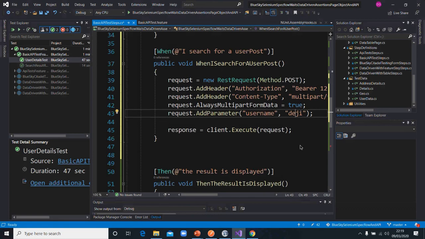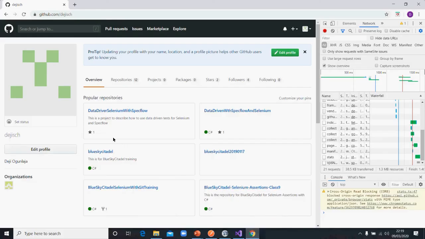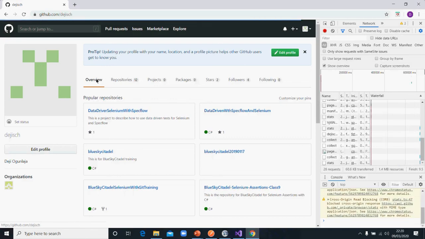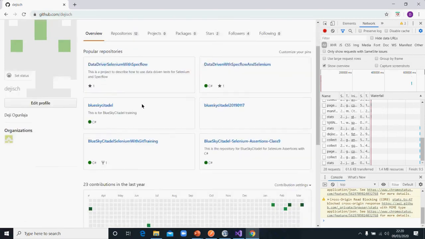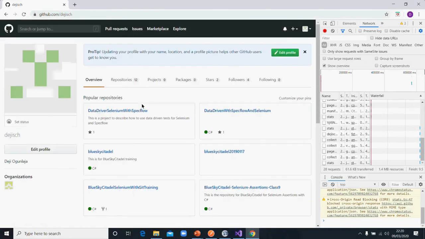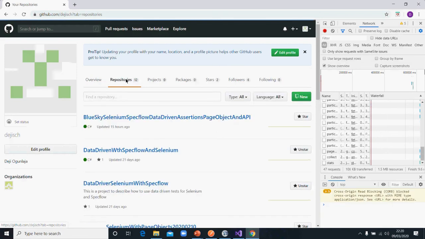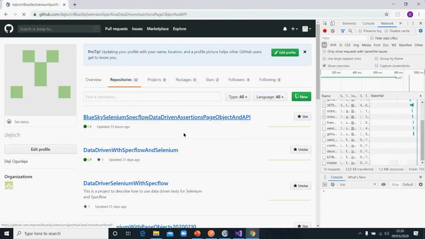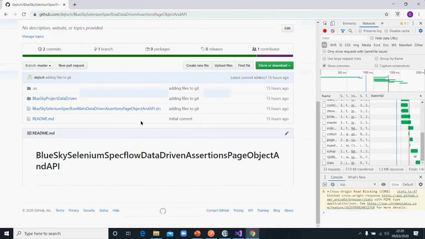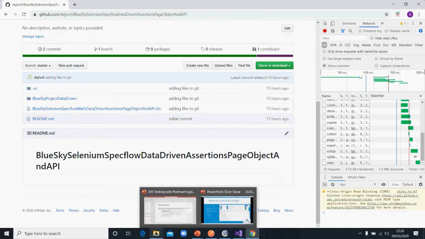I've tried to push this to the GitHub anyway. I've got the previous lessons on my GitHub, I'll put this also. If you go in here, you would see the repository. This is the last one that we did. I'll post this one. I've already created this, and I'm going to push it into that.